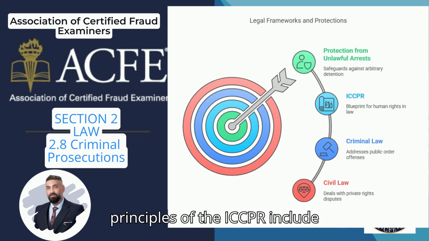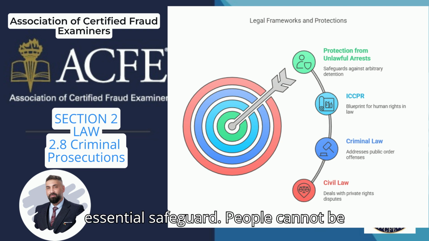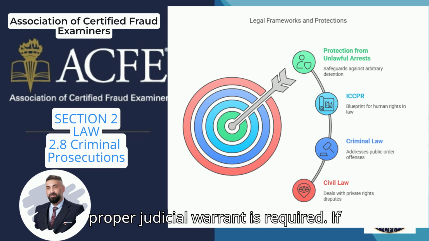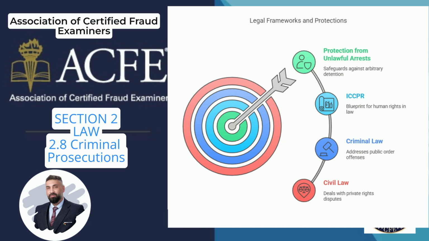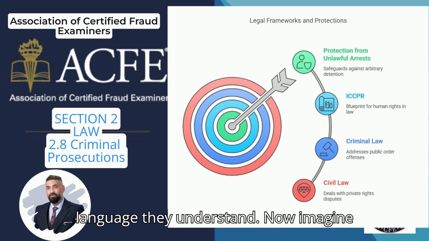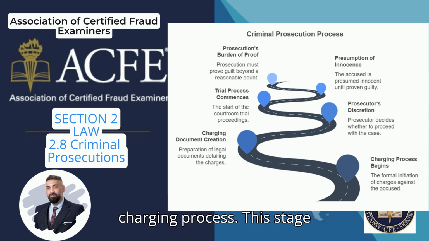Key principles of the ICCPR include protection from unlawful arrests, an essential safeguard. People cannot be detained arbitrarily. A valid reason or a proper judicial warrant is required. If someone is arrested, they must be promptly informed of the charges, and this information must be accessible in a language they understand. Now imagine standing in a courtroom during the charging process.